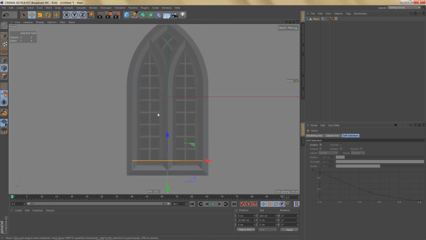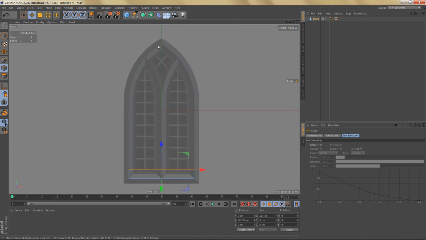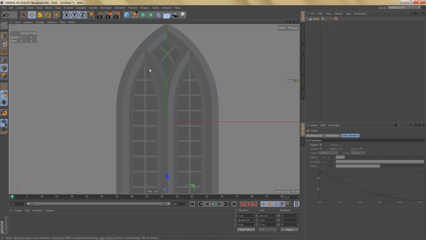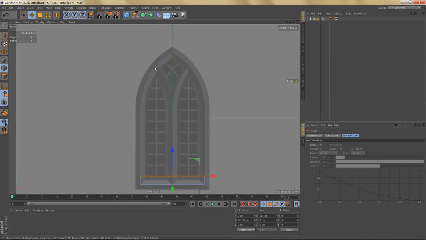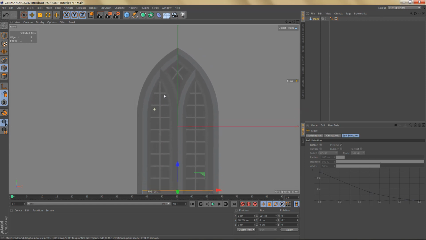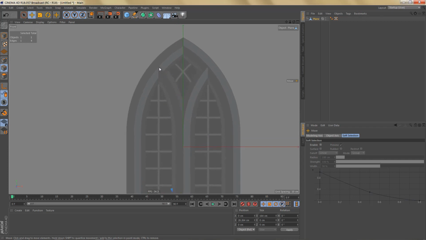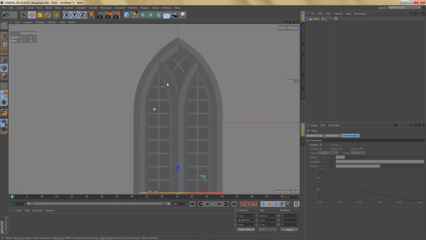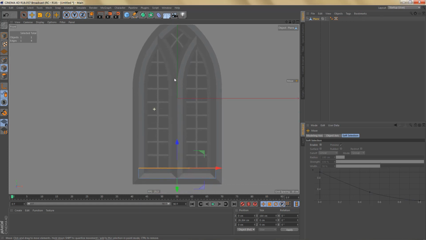And this window has two symmetries. One is pretty obvious, it's the big arch here, but these windows here also are symmetrical. And in fact, if you take a closer look, this arch here basically is just a partial of that bigger arch. So if you continue this arch, you will get the outer frame of the window. Unfortunately, knowing this is not going to be very helpful in this particular case, because joining these two arches is a little bit tricky. But we can still use the geometry that we create for this big arch to add these smaller arches here.